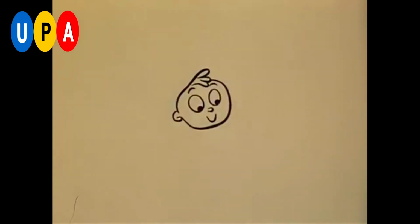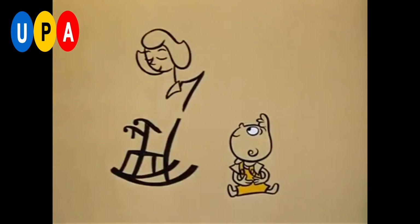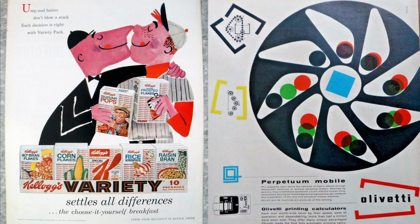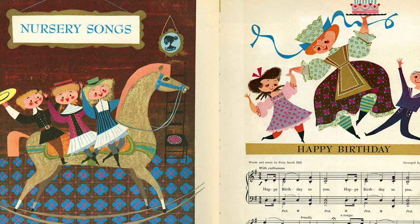The innovative animation studio UPA was a trendsetter in making modern animation which drew inspiration from these artists. You could see the shift in style in advertisements and children's books illustrations. The style became more graphical with painted structures.